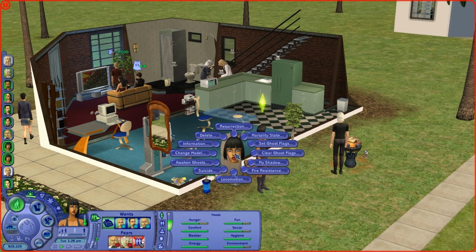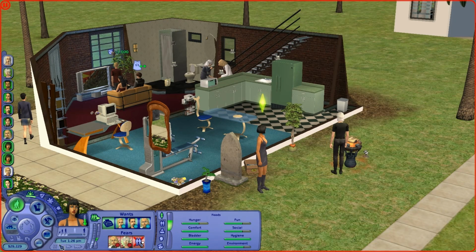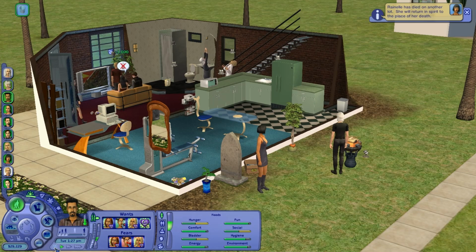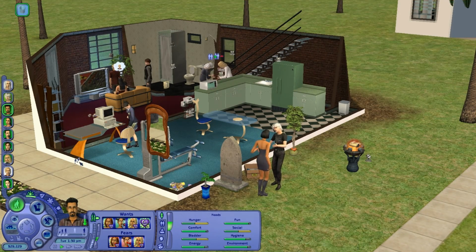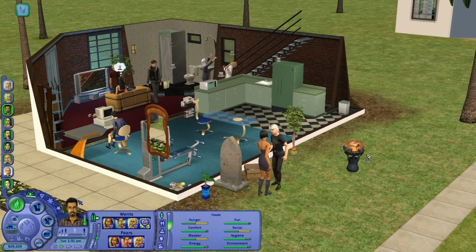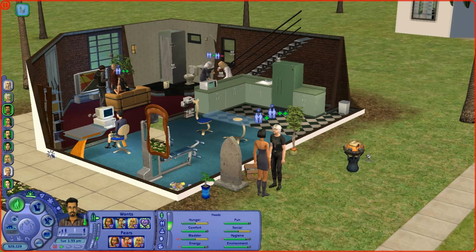So I have to clear her ghost flags. Clear all ghost flags. And I think that is she going to disappear again? Oh, I see. No. That must have been from before.